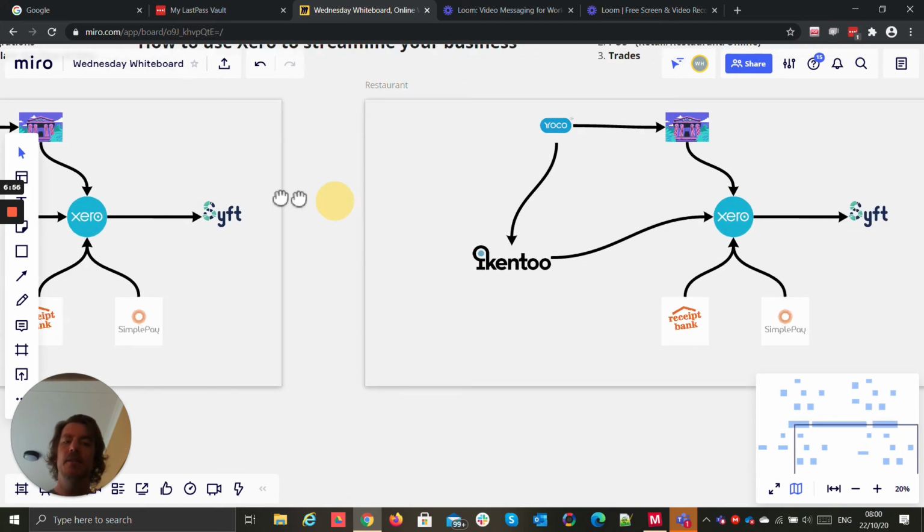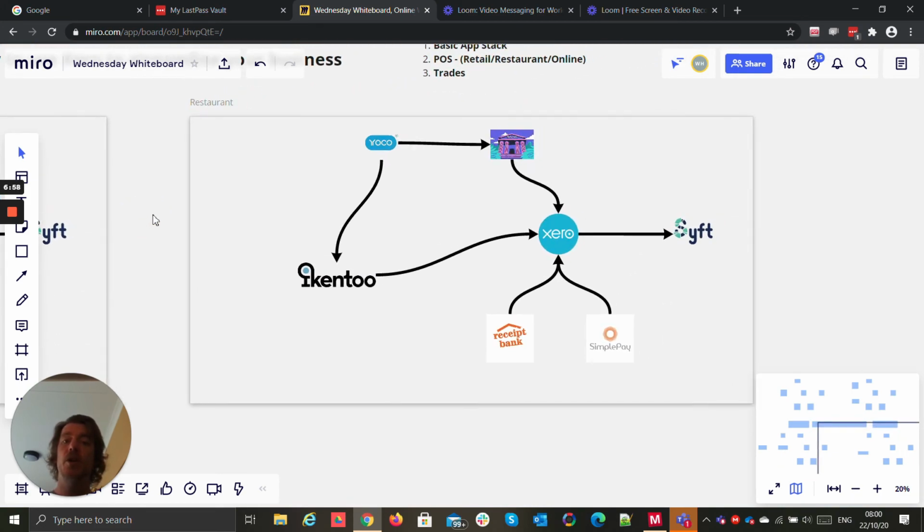And then lastly, if you're a restaurant or you're in the hospitality industry, you can see it's very, very similar, except now instead of using a Vend or a Shopify, you will use Ikentu. Ikentu also gives you a point of sale solution, but for a restaurant, the problem you want to solve is different. You've got stock, you've got recipes, and all those things need to be built every single time you sell something. Ikentu helps you automate that process so that you can keep a handle on your stock, but also what you sold, your prices, and so on and so forth.